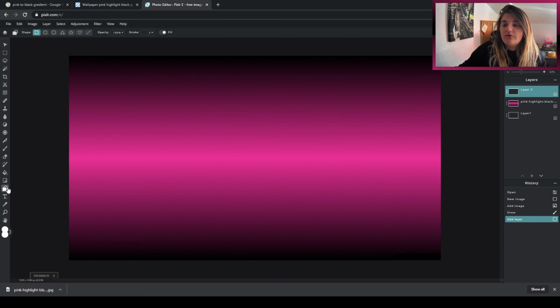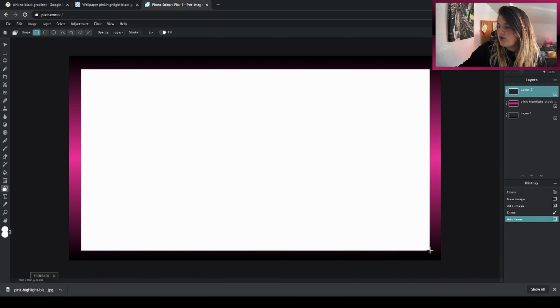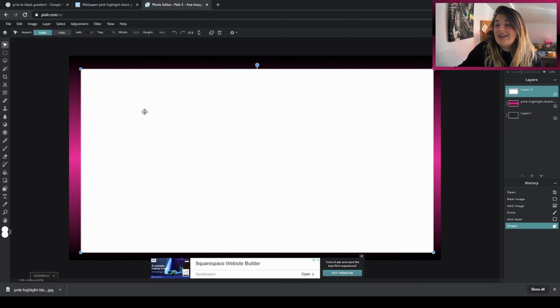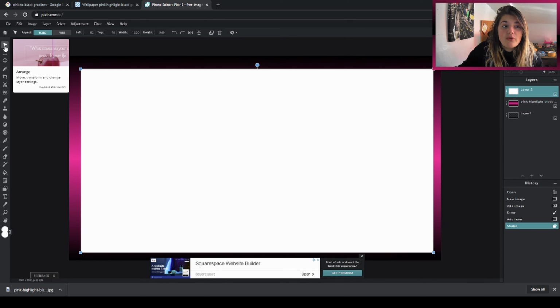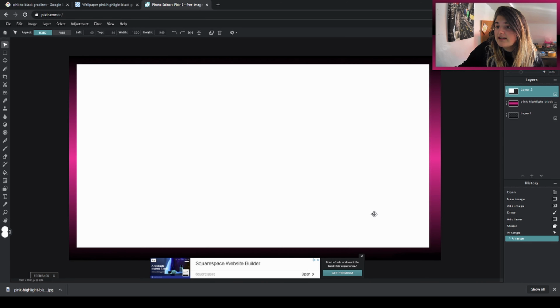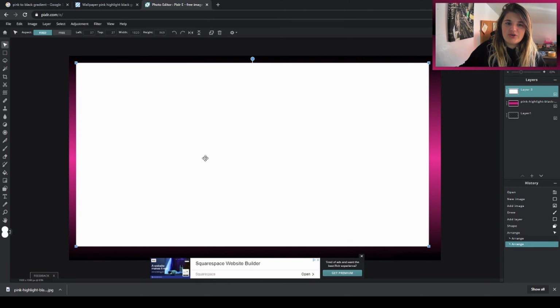So click on the shapes icon down here, click on shapes, and draw roughly what you want, like that. Of course, that's not going to be exact. You then want to click on the top arrow here, the arranger. This lets you move things around easily and also lets you resize them.